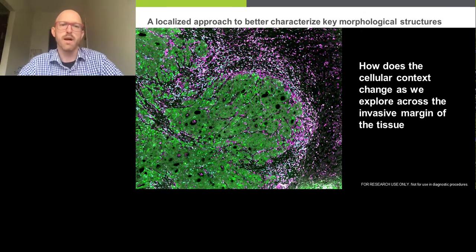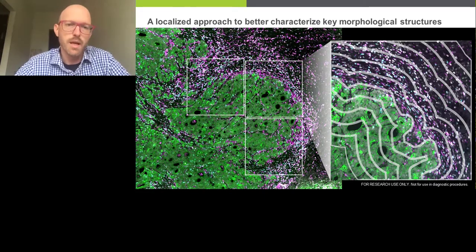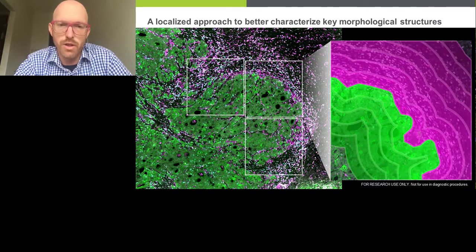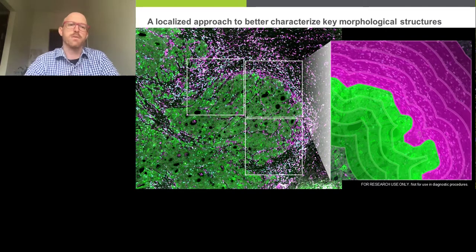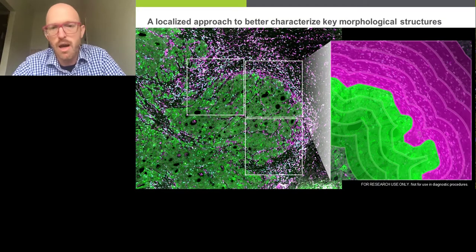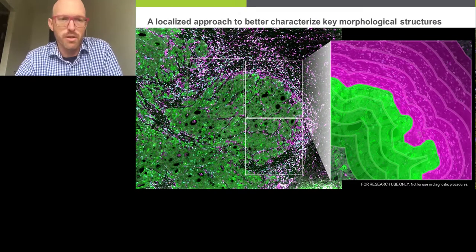One way to do that would be to select these 3 different regions of interest, and then we can actually contour across the region. So we draw the boundary, and then we're able to segment each one of these regions across boundaries. So we've taken 3 regions of interest, and we've split them up into different contours. Every contour here is going to have its own profile. And that allows us to ask a lot of questions about the tumor immune boundary in this particular patient.